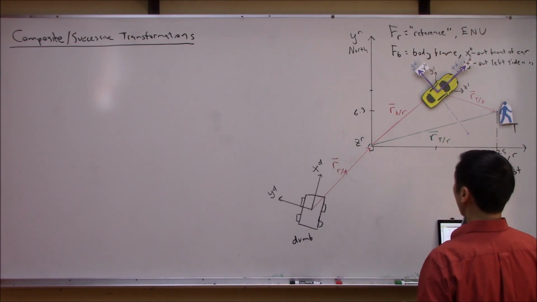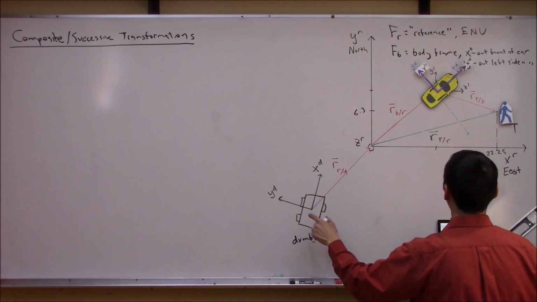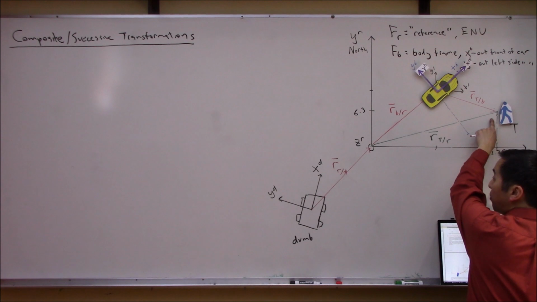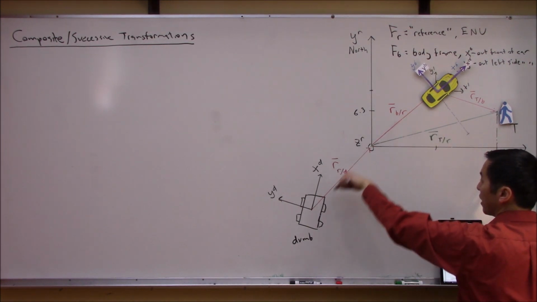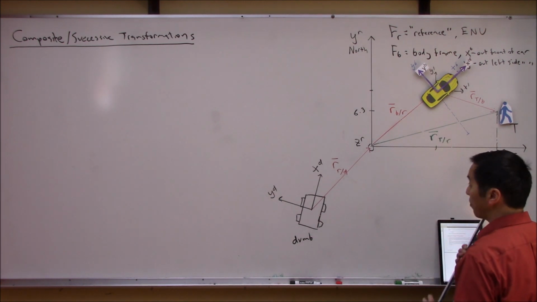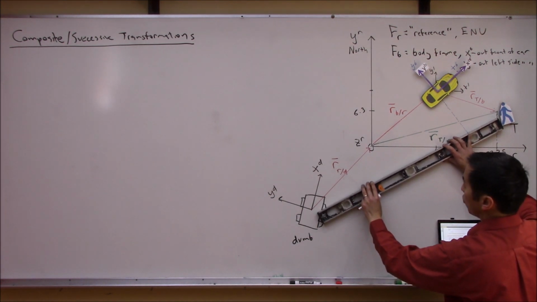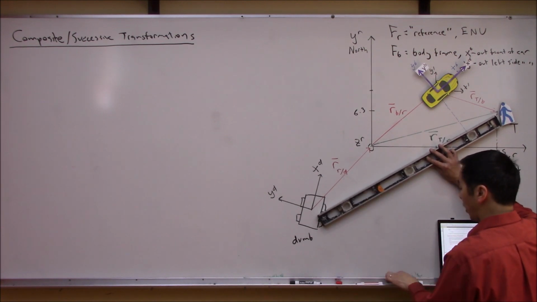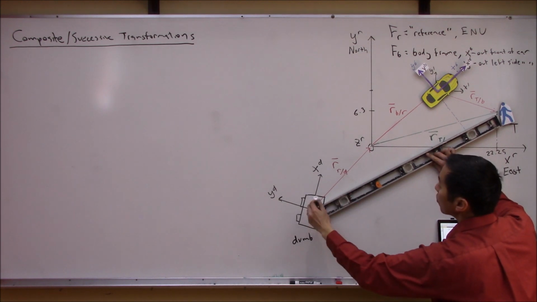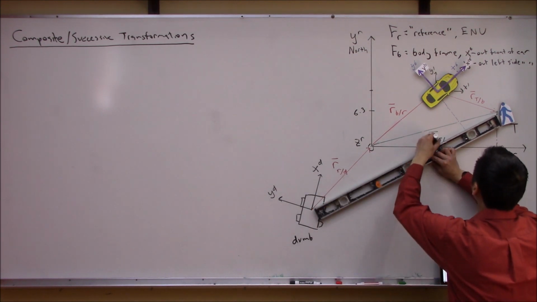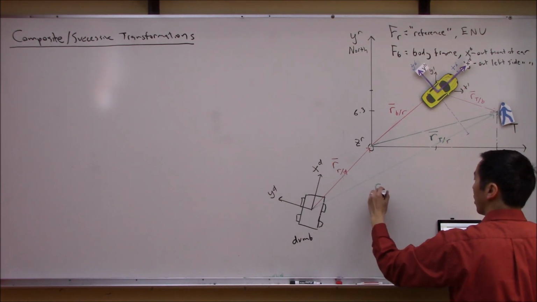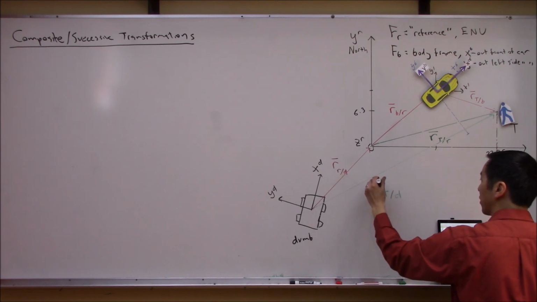Okay, and now we could ask ourselves, what is the position vector? This car is not able to make a measurement or know anything about the target, but if we had successive information, if we were to send information down to it, could we calculate where this pedestrian is with respect to this dumb car? So again, I want this vector between the two. Maybe I'll draw it in green, being the vector that we're aiming for. That vector is the position of the target with respect to frame D.